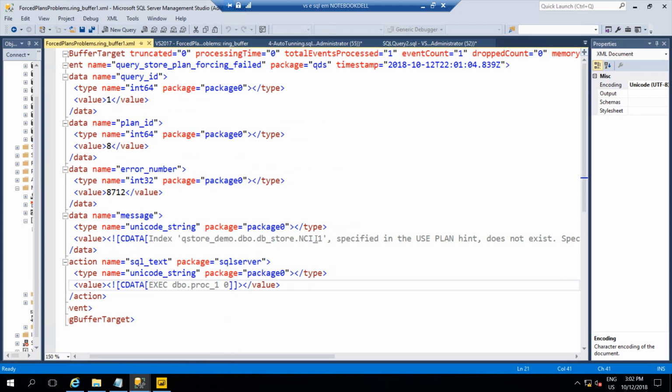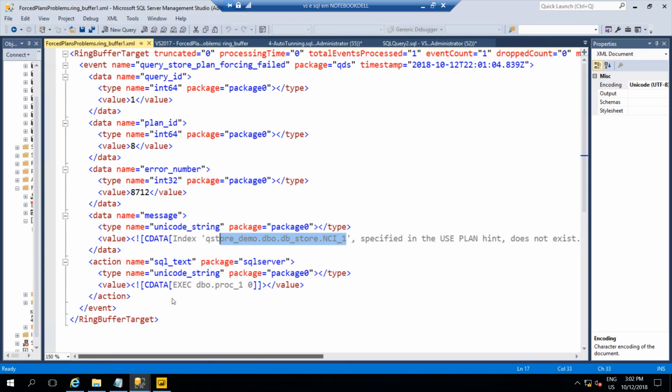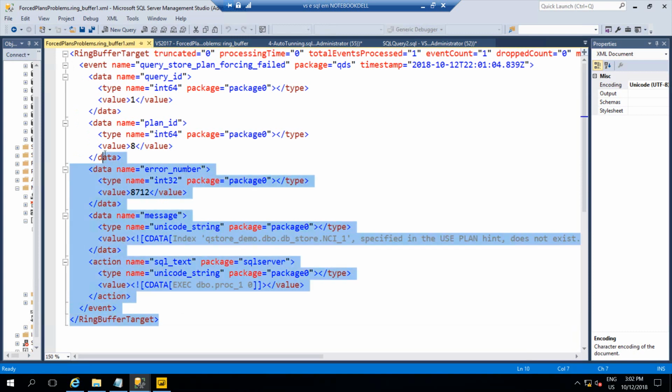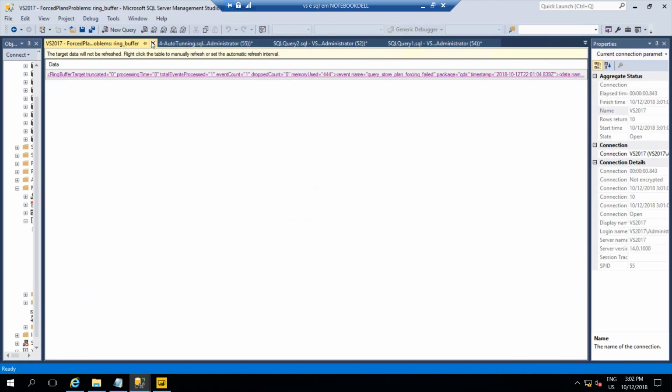And it's specifying why, because the index on the plan doesn't exist. So we can capture using extended events when a forced plan fails to execute.